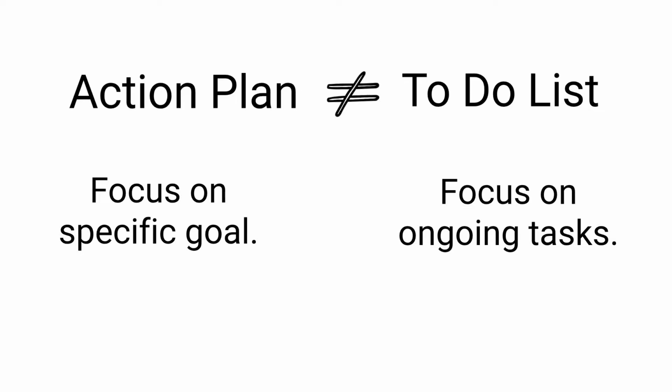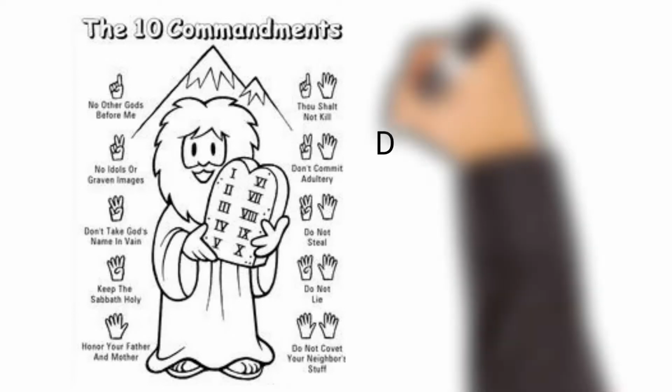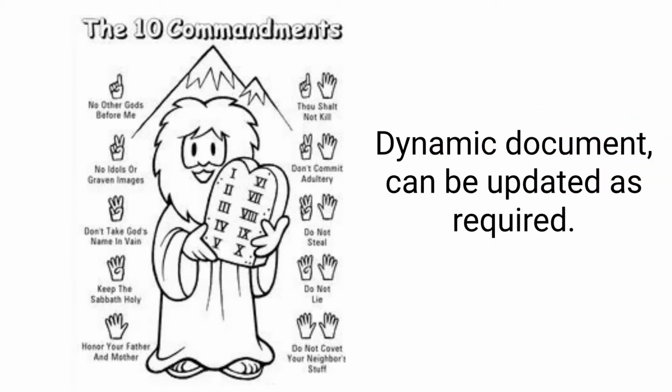As you develop an action plan, you identify critical paths and dependencies. Keep in mind that a developed action plan is not written in stone. It is a dynamic document, which can be adjusted and updated as required. Developing an action plan clarifies goals to be achieved, tasks, dependencies, milestones, and resources needed. Also, it helps in tracking progress and measuring project performance.